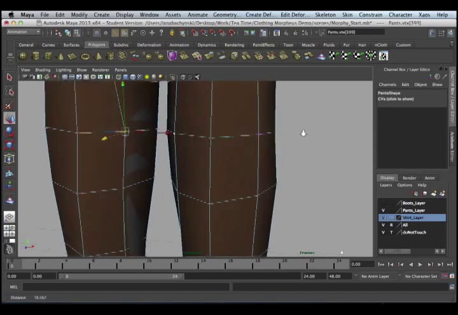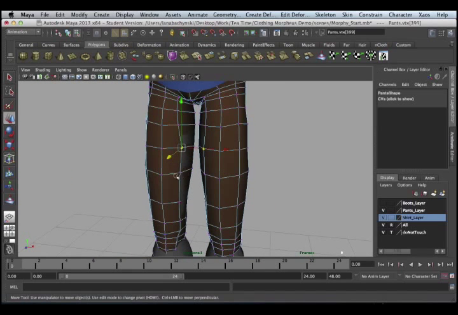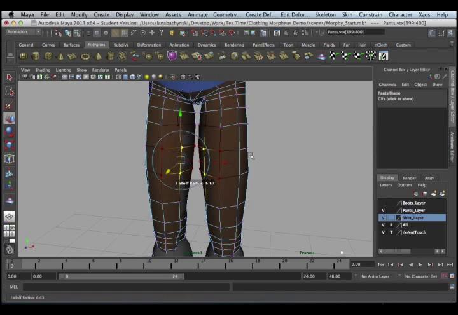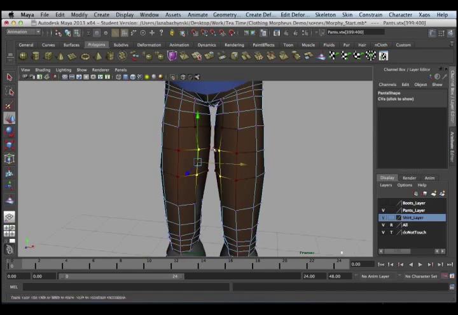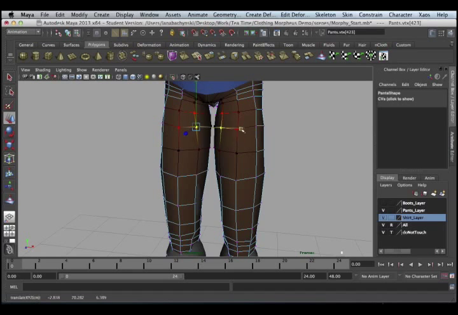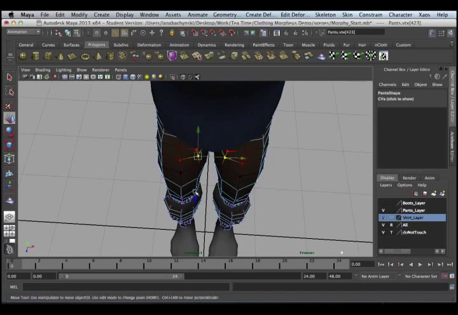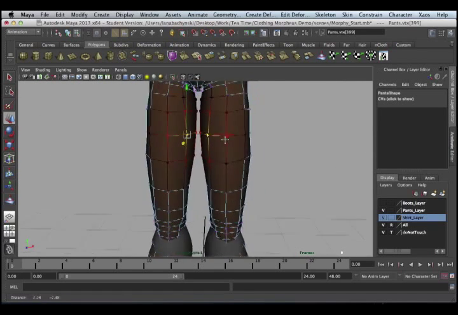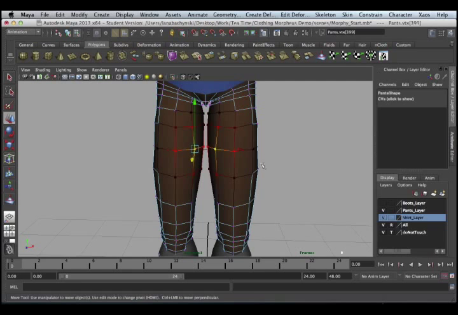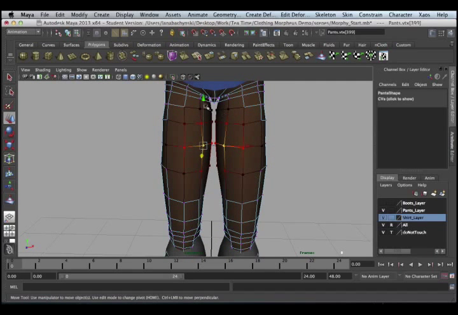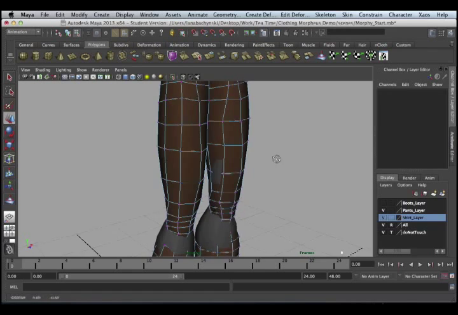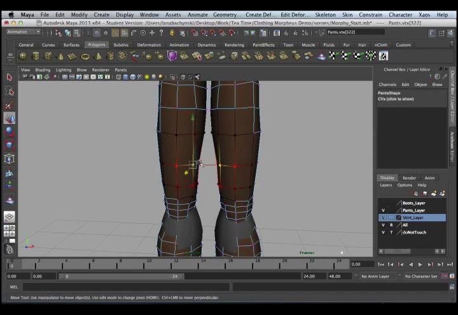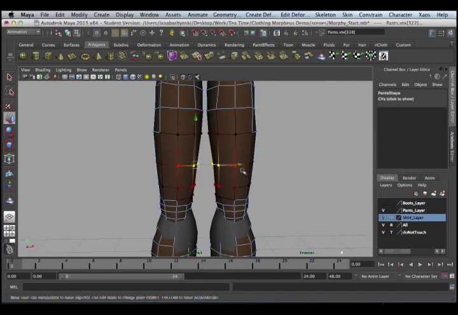Again, if you start getting this part gray, part brown, or whatever color pants you're using, we can fix that by simply changing the vertices, or the face color underneath those areas to the same color as the pants. It's a cheap fix, but like I said, I am not the most technical person, so it gets the job done for me.